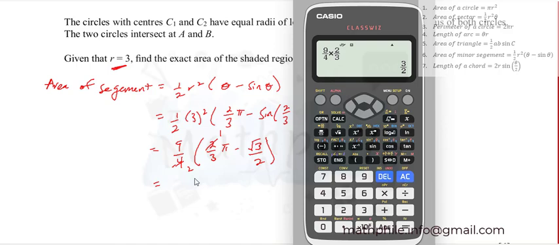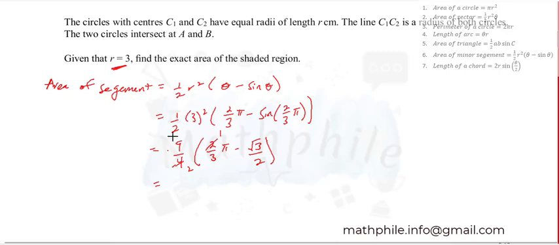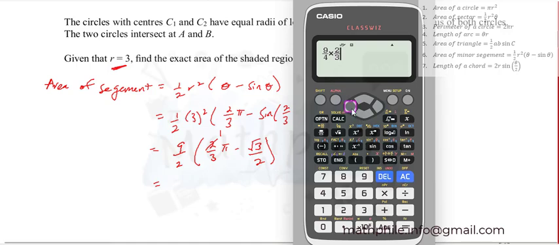So 9 over 4, how is this 9 over 4? I think it's 9 over 2, I missed something. Yeah, you see, I missed something. There's 9 over 2 instead of 9 over 4. Let's do it well. So that is 9 over 2, sorry for that. So this should be edited. Okay, so 9 over 2 instead.